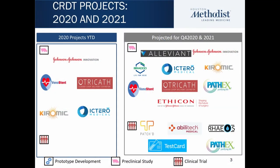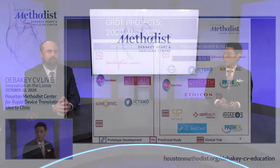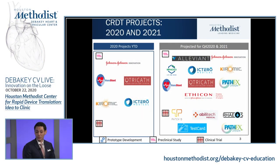And I saw a Test Card there, I believe. Are they a UK company? Yeah, so Test Card is a UK company that came to us from the TMCX cohort. They have a diagnostic-based system that tests urine and can detect certain conditions. So for instance, whether you've got chronic kidney failure, they're looking at the pregnancy space as well. And so we're looking at collaborating with them on multiple projects. At this point, we're in the very early phases of establishing connections to key opinion leaders and driving those discussions into fruitful dialogue.